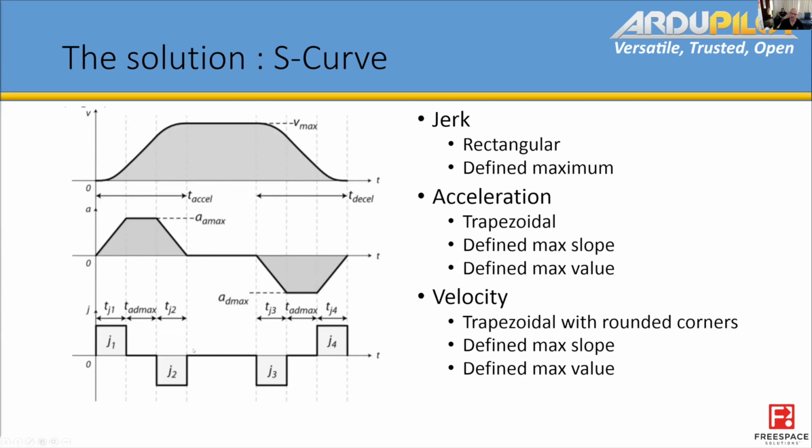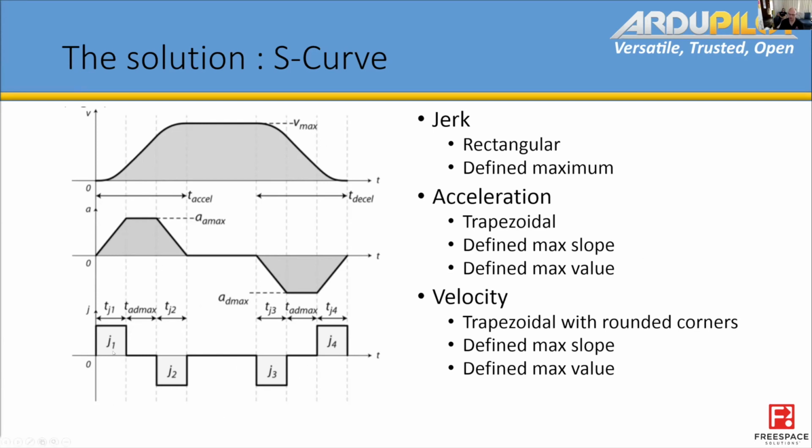Now, what we see here on the left, at the bottom, is the jerk profile. Moving forward, we have position. If you differentiate position, you get velocity. You differentiate velocity, you get acceleration. Differentiate acceleration, you get jerk. If you differentiate jerk, you get snap, and then crackle, then pop. So what we're going to be talking about here is position, velocity, acceleration, and jerk, and a bit of snap as well. But here we've got velocity, acceleration, and jerk.